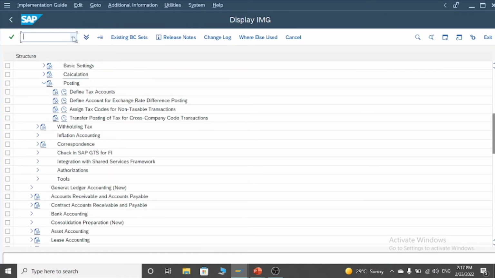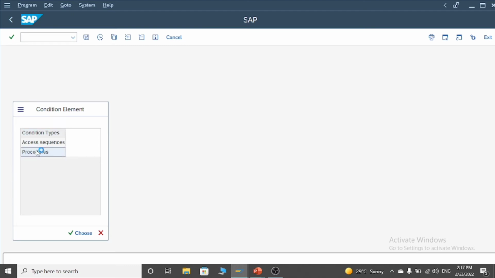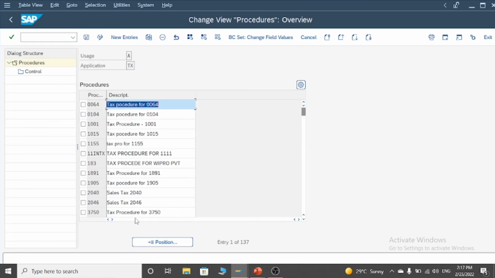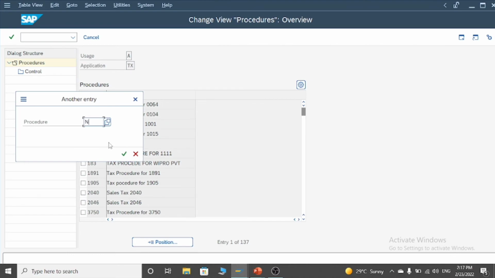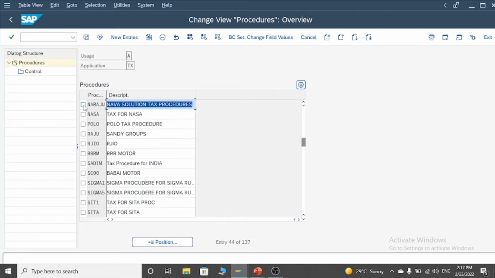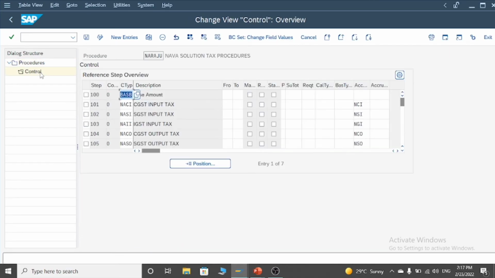T code OBYZ. Click on procedure. Select your procedure code. Select this and control.